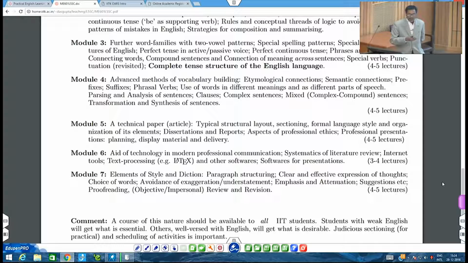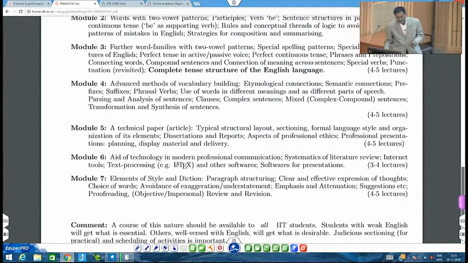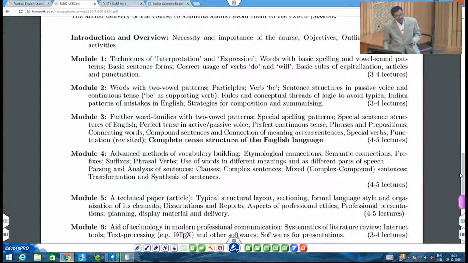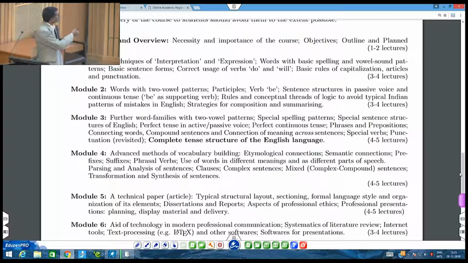Even mid-sem exam is perhaps going to be replaced by tests within the class timings, because the different tests will appear at different points of time during the semester, and therefore, it may not be a very good idea to conduct one big test in the middle of the semester. So, just after we complete module 1, we will conduct the test for it. Similarly, just after we complete module 2 or module 3, we will appropriately take the tests.